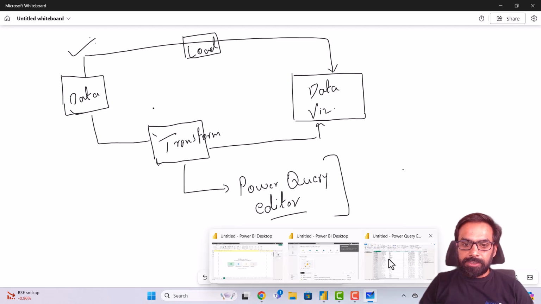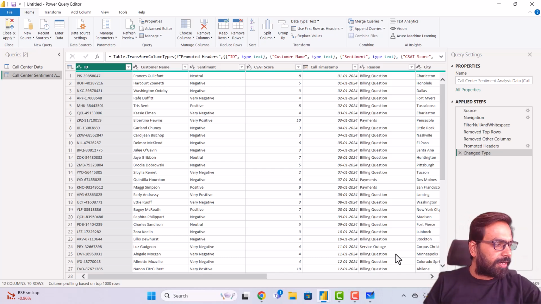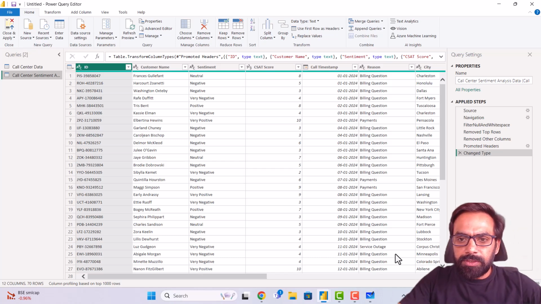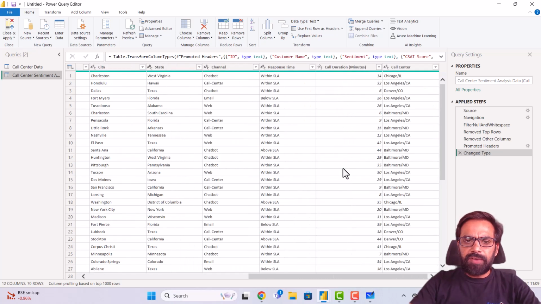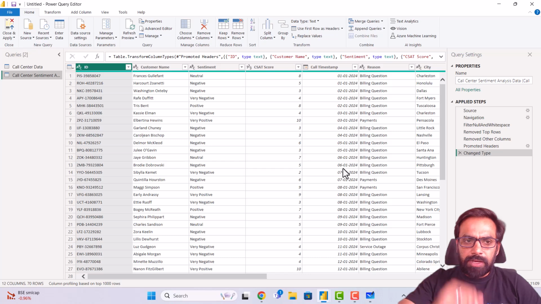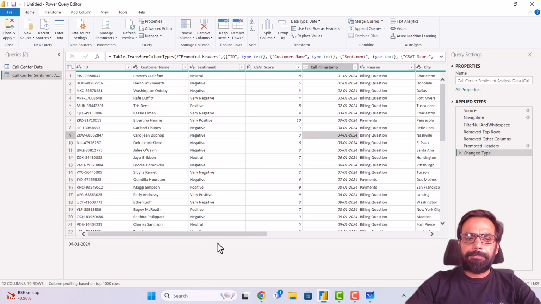Okay, so this is where we have opened the tool. Let me keep this aside. Fair enough. Now let's see what this tool can do. This seems to be a clean enough data. What I'd like to do in this case is, let me close and apply over here. Anyways, we can make our changes over here. For example, plenty of things can be done.